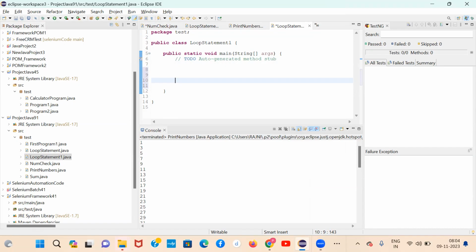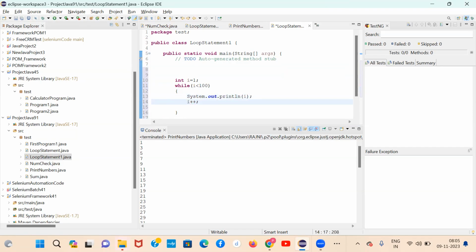Or we want to print numbers from 1 to integer I equals to 1. Okay, and I want to print numbers 1 to 100. Then we will write a while loop, which will be executing multiple times as long as this condition is true. What condition? Whatever we mentioned. So I less than 100. And meanwhile, we will print each number and we will write I plus plus.